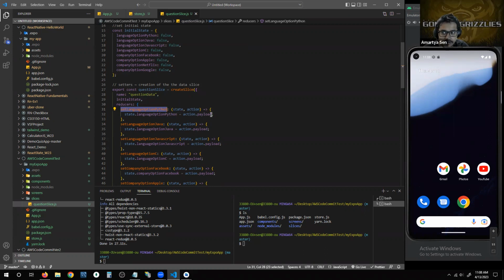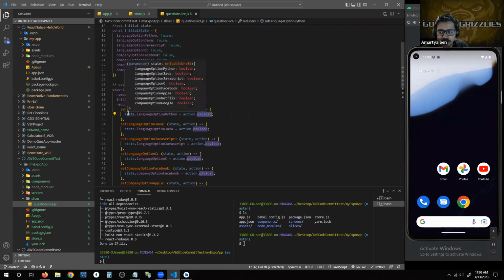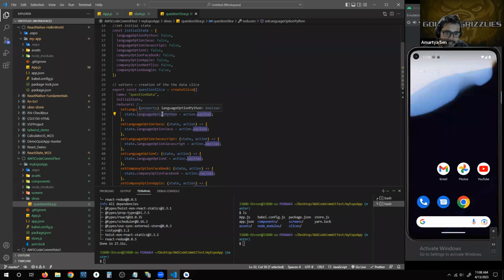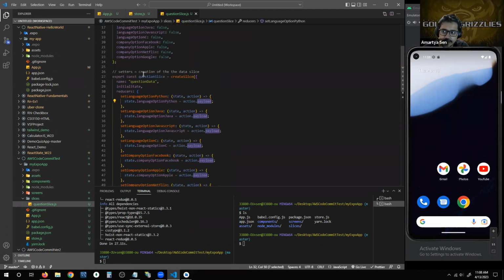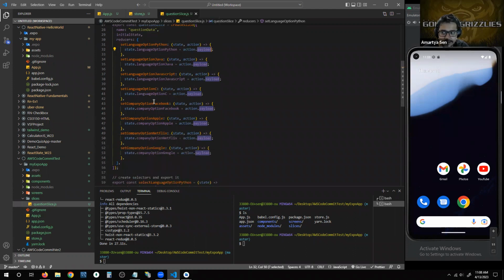That will be fed to a function body, wherein you will take the action parameter, which has a property called payload, which is the actual value that will be sent from the application. That will overwrite the state dot whatever the key is, right? So this state dot something is basically coming from this object type setup that we have here, okay? Not a direct variable. All right, we do the same thing for all of the remaining variables, and we are done setting up the data slice itself. And please don't forget the export statement for the data slice.